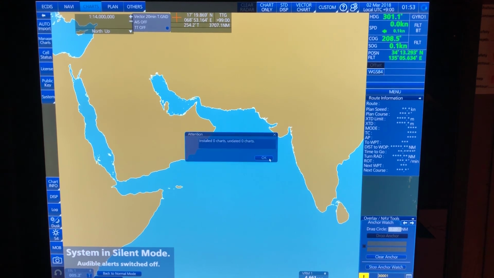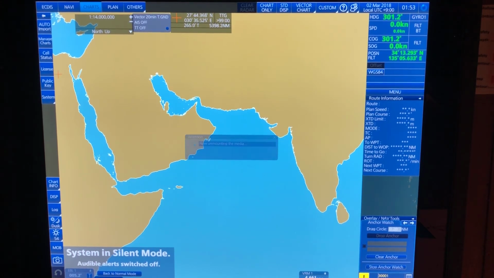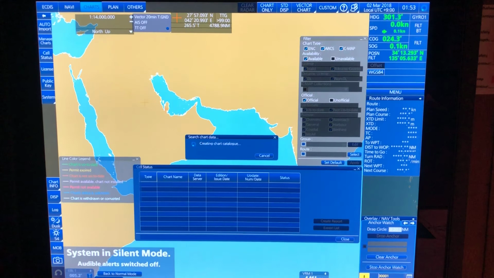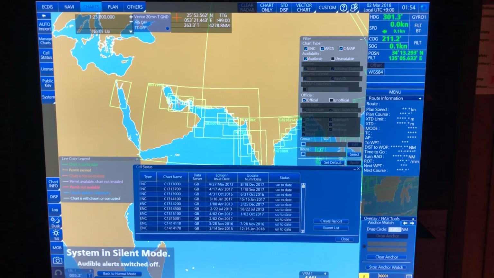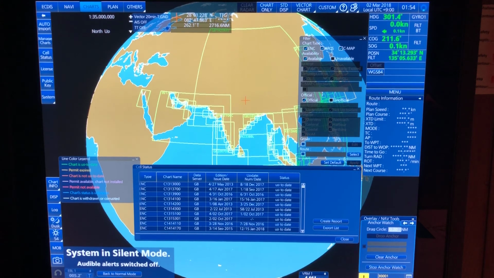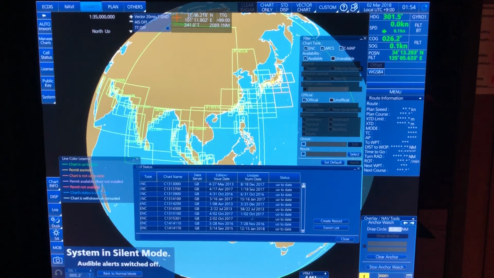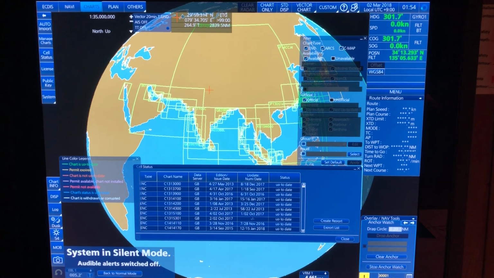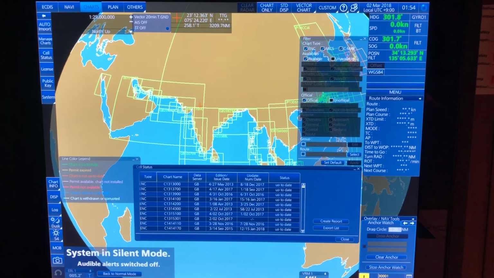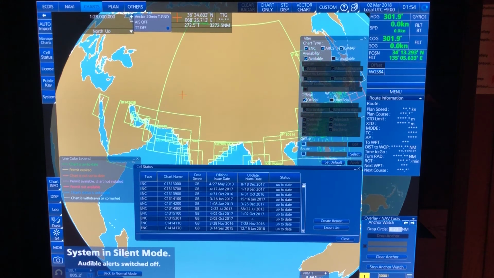Okay, this is finished. Now you go to cell status and see whether any chart appeared in orange. You see, all updated, all up to date. So you are happy as a second mate. Everything along your voyage and the charts that you presently hold licenses for in your holdings are all up to date. So this is how you do your job as second mate.